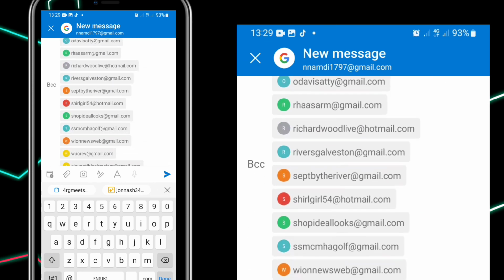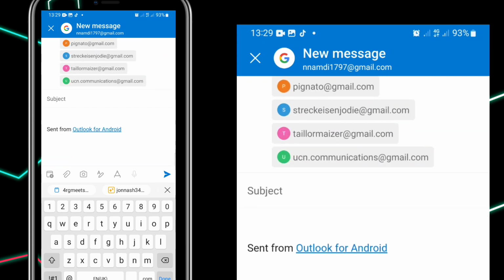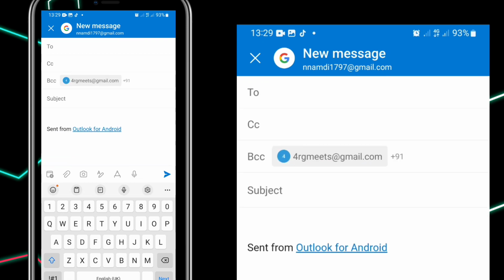Then the next thing you have to do is you come to subject and you put the subject of your email. You know what the subject of your email is. Let's say I put, this is for tutorial. That is the subject.